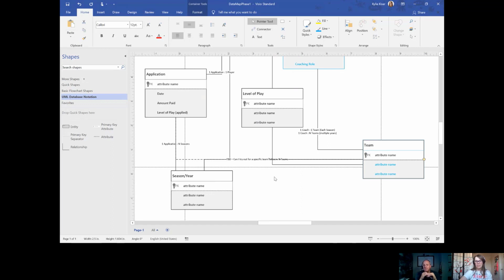We do need that. Although, the question would be, the data structure is still TBD because we don't have any attributes that are related to the team. Oh, I guess we should have a team name here. Yeah. Team name. Do we maybe need something at the team level? We need to know what level. On the team record, we need to know what level of play it is.